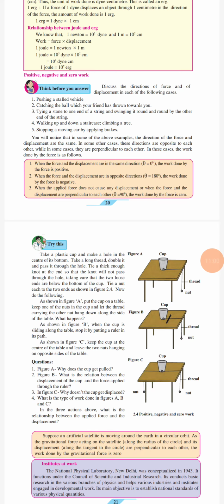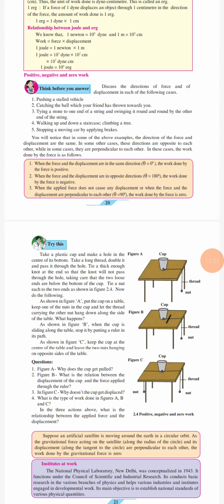But in the case of B, you will observe the cup is there, and they put a stick, a ruler, sliding on the table. एक कप डाला है, बीच में रूलर पुट कर दिया है in the path. Now what you will observe, the cup will come in the forward direction, but because of the ruler the cup will stop there, or with the ruler also it will move forward depending on the weight of the nut, remember.